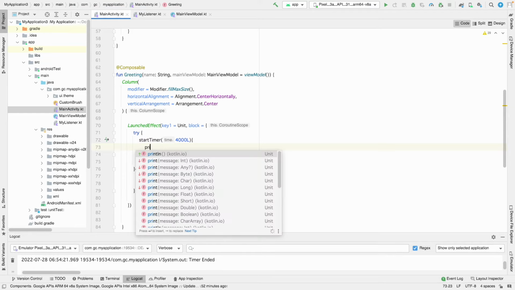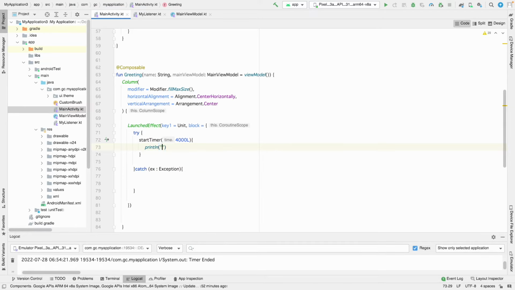After this I am printing "timer ended", right? And in the exception I am printing "timer cancelled".